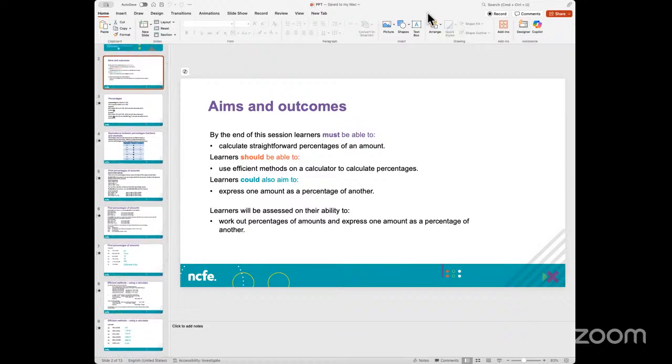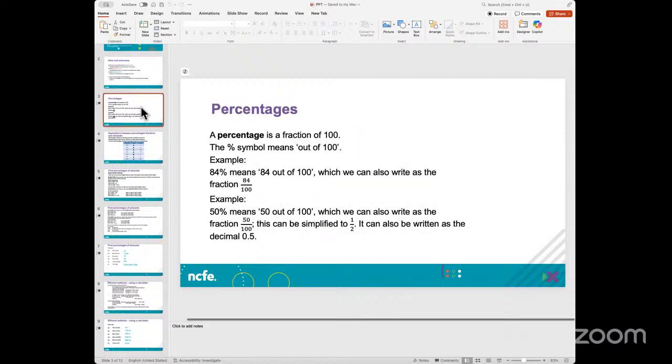Sometimes you say that I bought vegetables from the market, or I bought, for example, oranges or pomegranates from the market, and 70% of them were bad. So you want to calculate how many you bought and, when you refer to it in percentage, what was the quantity or the amount that you actually bought. And that is the whole aim of the session today. You can use a calculator, but I will show you manually how you are able to calculate percentages and then deduce the amount by using this formula.